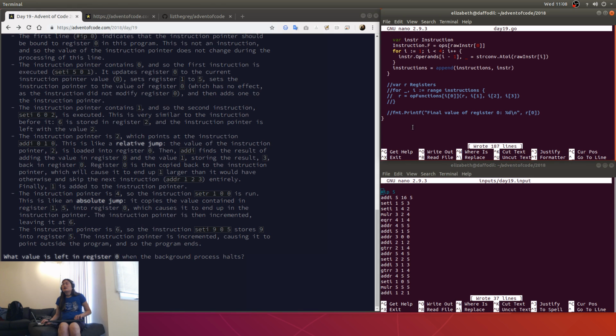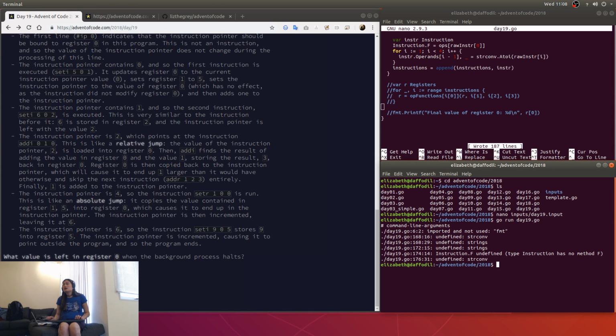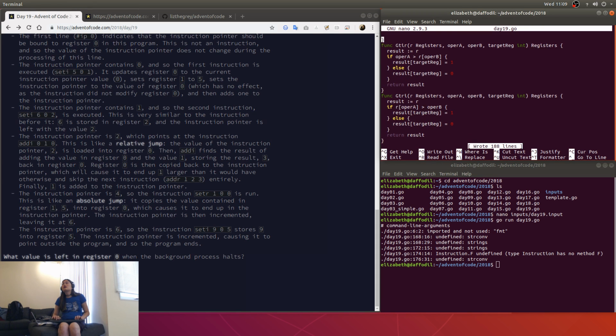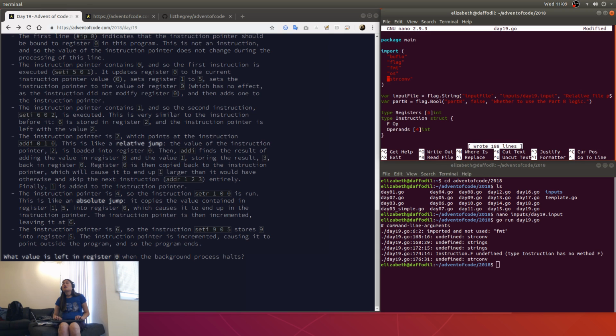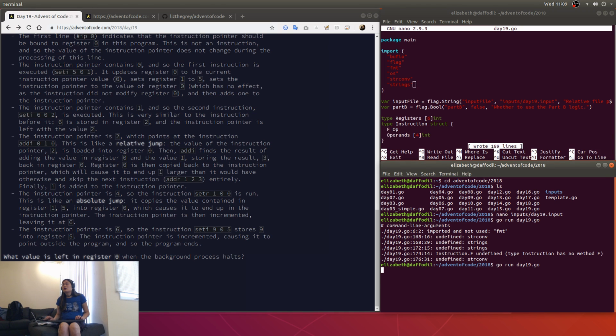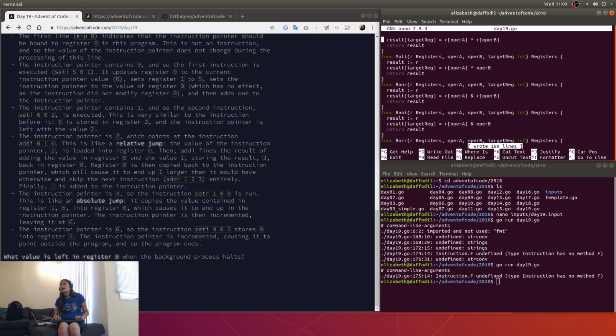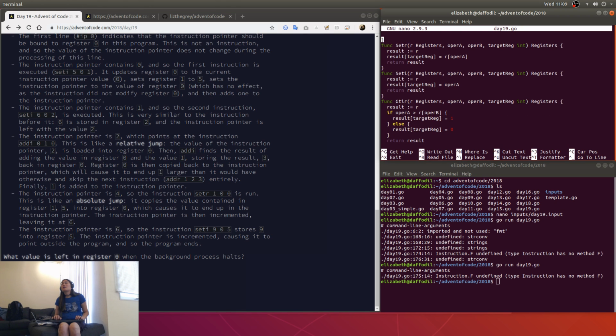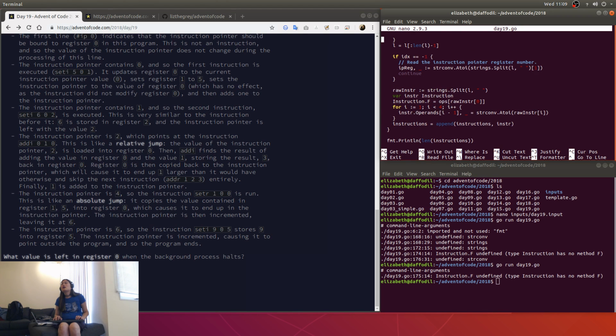So let's run that. Strings and strconv. Okay. Instruction has no method f, but instruction has a variable named f. Oh, whoops.